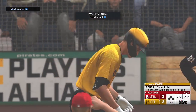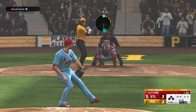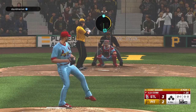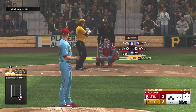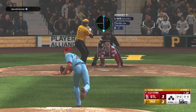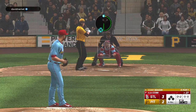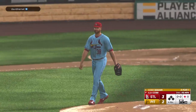Bottom four. And here's Corey Seager to hit. And a pitch. Swing and a miss. No ball. One strike. So important for him to control the heart rate right now. He's got to go through the heart of this lineup. Gets a piece, and it stays 0-2. Righty to the plate. That's got him. And now one away.